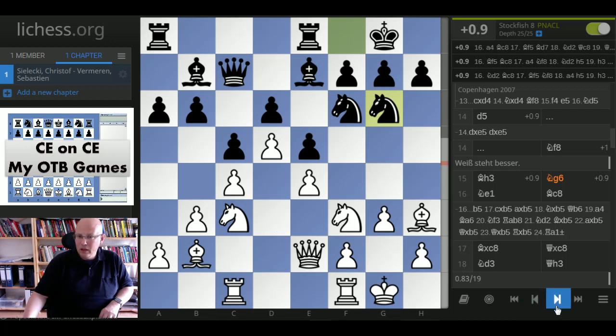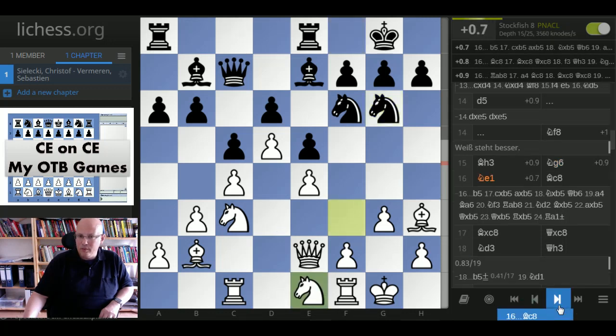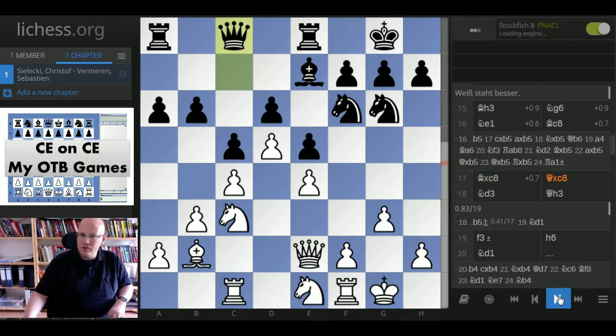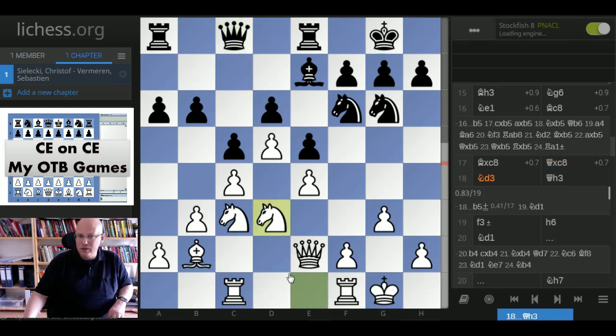We can just put this on the board, by the way. Let's do it. Knight e1, bishop c8, as expected. And I think black is right in doing this. Yeah, the bishop on b7 is fairly useless. So we got this trade, and now I played knight to d3.